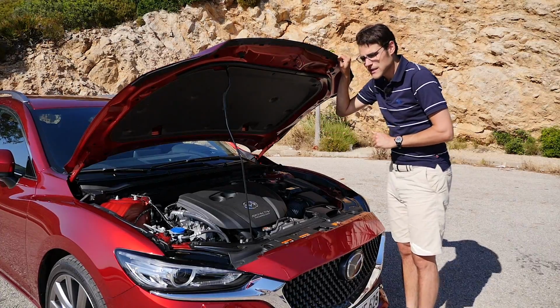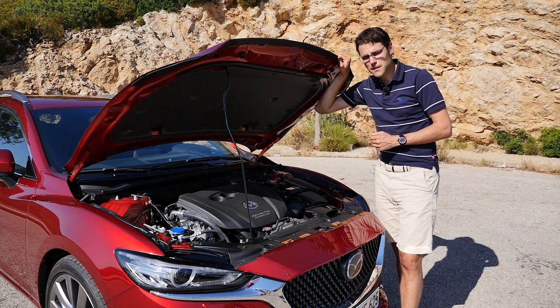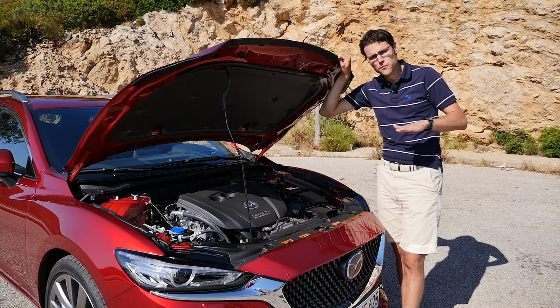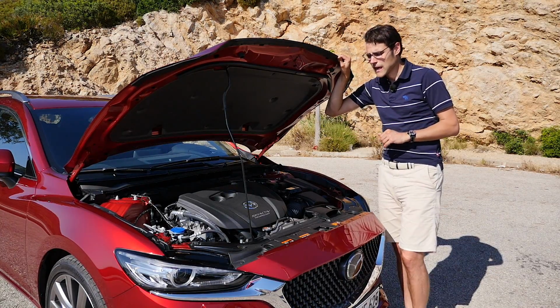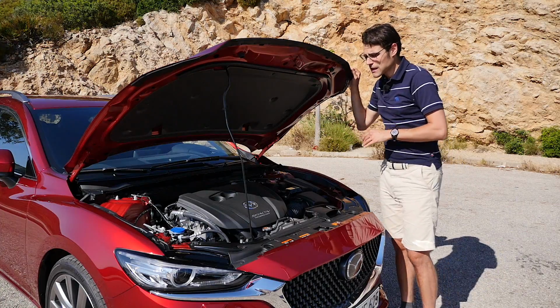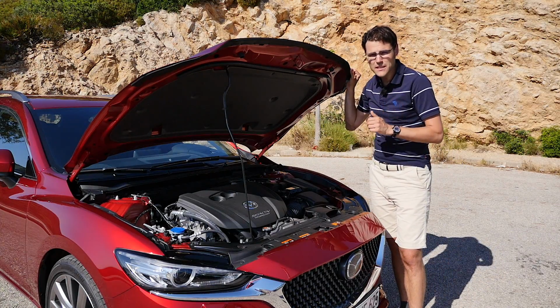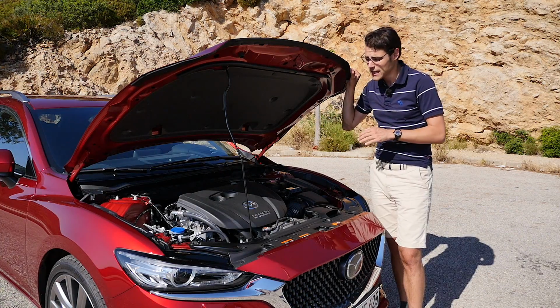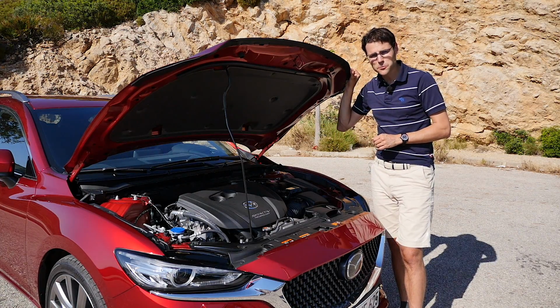Here now with cylinder on demand technology, which we've already tested in the Mazda CX-5, 2 cylinders shut off when you're just, for example, rolling and not applying the throttle, and also save some more fuel. You can also get this one with a turbo, in the US only, with 250 horsepower. That would be the top engine. This one here in Europe is the top petrol engine.